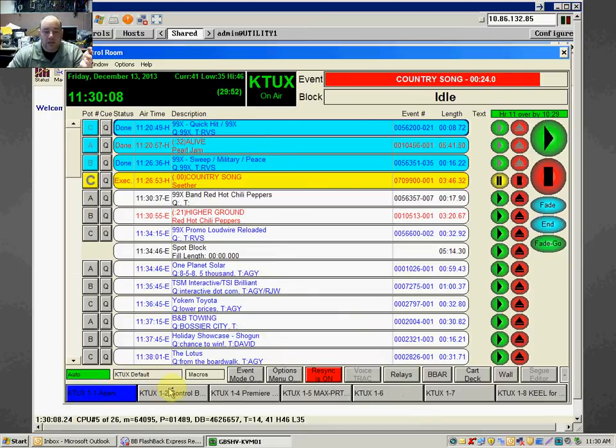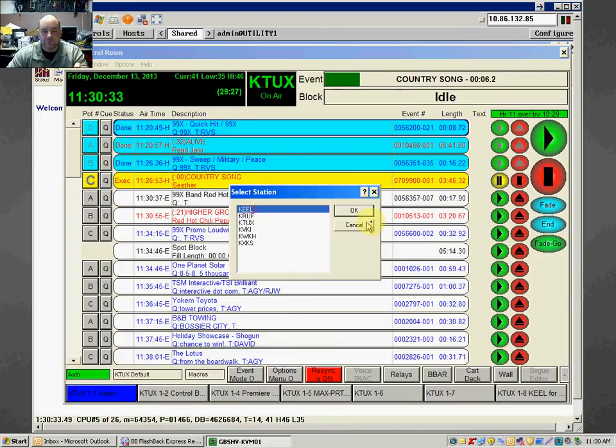Source 2 in every control room is the control board. If you ever want to play anything through the board, whether that's a remote, a phone call, live, any kind of whiz button bar stuff, all that comes through Source 2 here. And then the other sources break out into different sources per station. So for instance, 99X's has a Premiere, and then a Max receiver, and then a couple other things. Sources on Keel look a little bit different, and I'll show that to you.